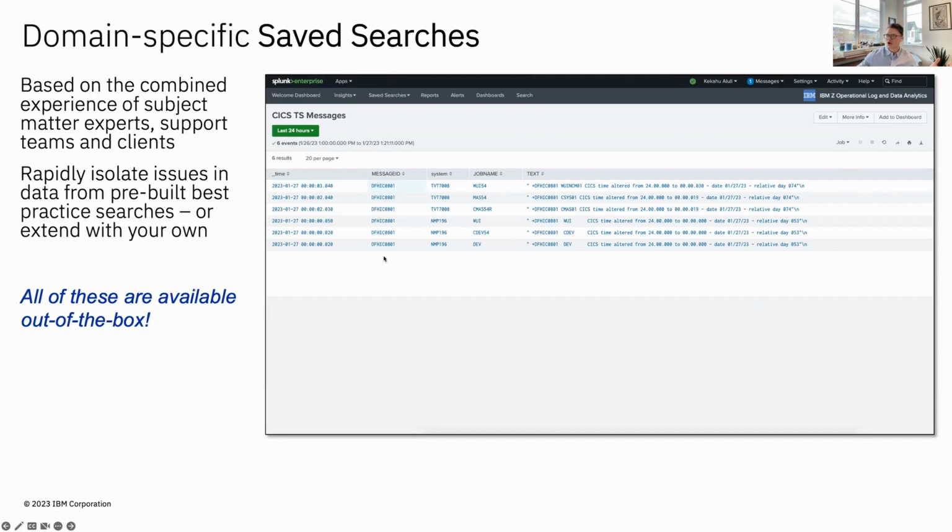In order to get to all of these specific records themselves, you would have to do some non-trivial searching. And if you're familiar with these query languages, it might not be as big a deal. But if you're not familiar with how to get down to these specific KPIs, it can be challenging. So we ship, like I said, probably close to 100 domain-specific searches that are editable. And so if you want to maybe tweak this and just have CICS TS messages for a specific region, you can filter that out, right? And if you're only managing a certain area, you can filter that out.